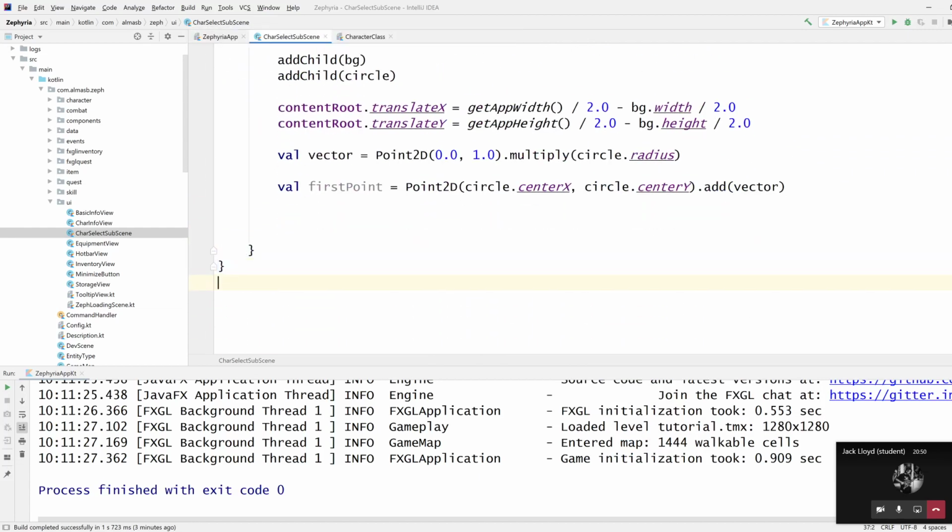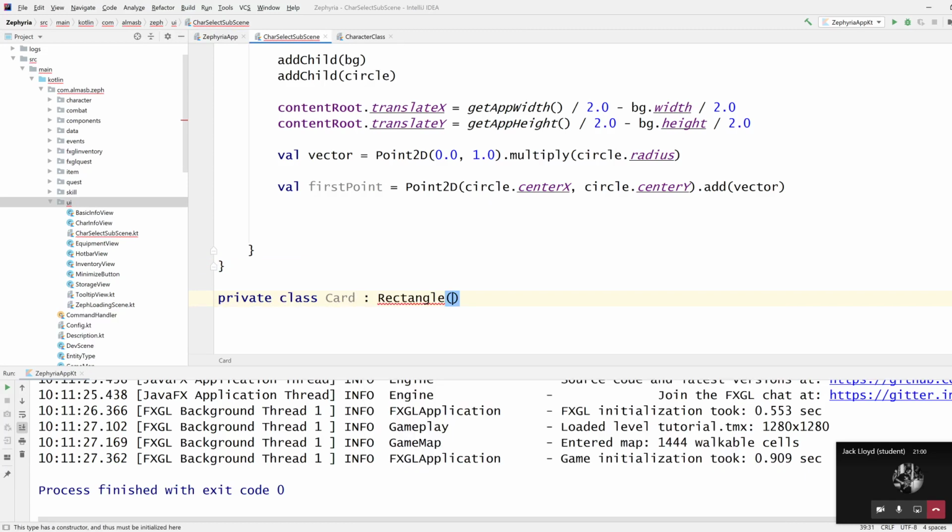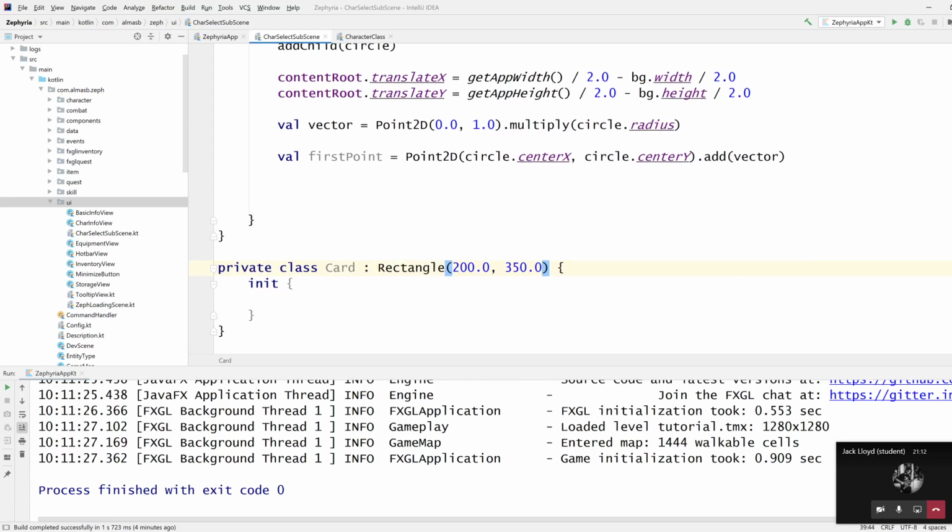Just quickly create a class card so we can use it. It's called rectangle. We're going to have lots of rectangles. 200 and 350. Yeah, that'll do.